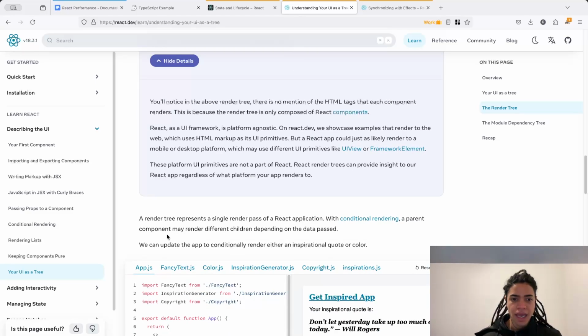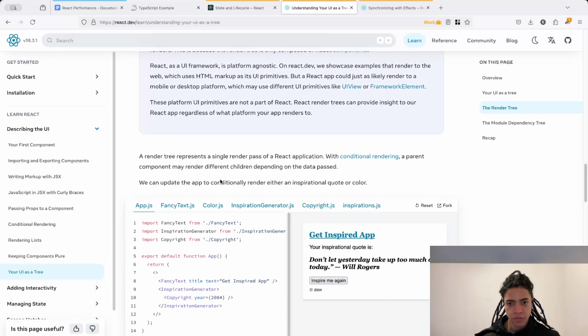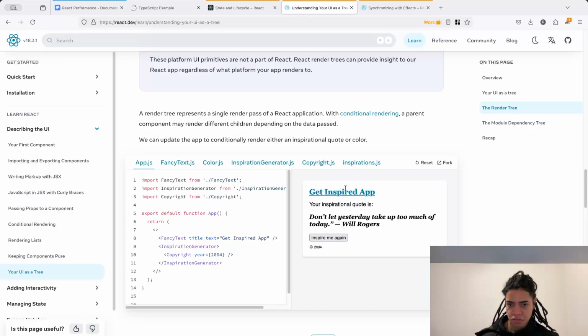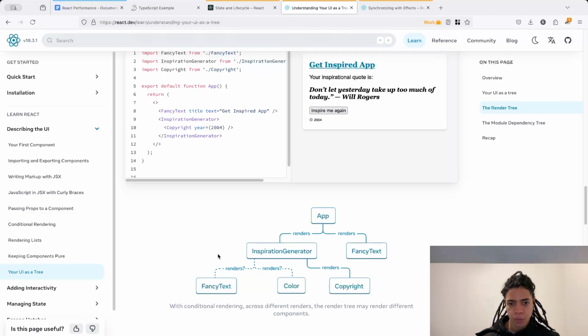All right, a render tree represents a single render pass of the React application. Exactly. So we can update the app to conditionally render either an inspiration quote or a color. It's fancy text or a color.